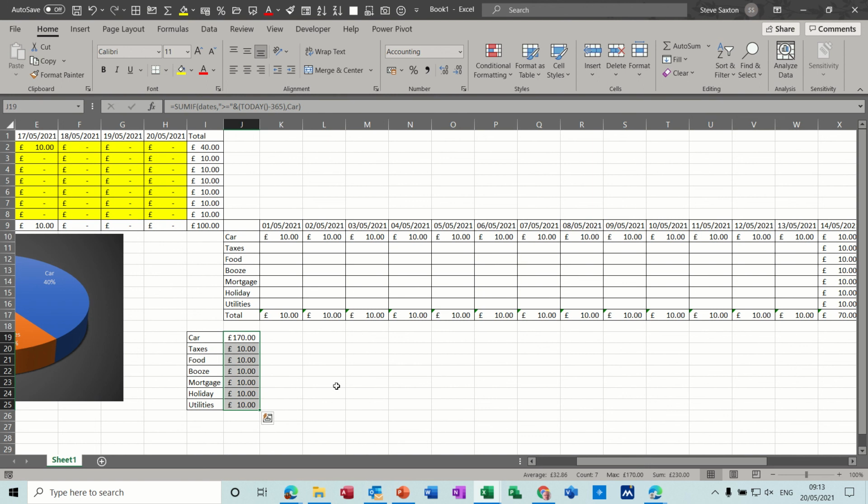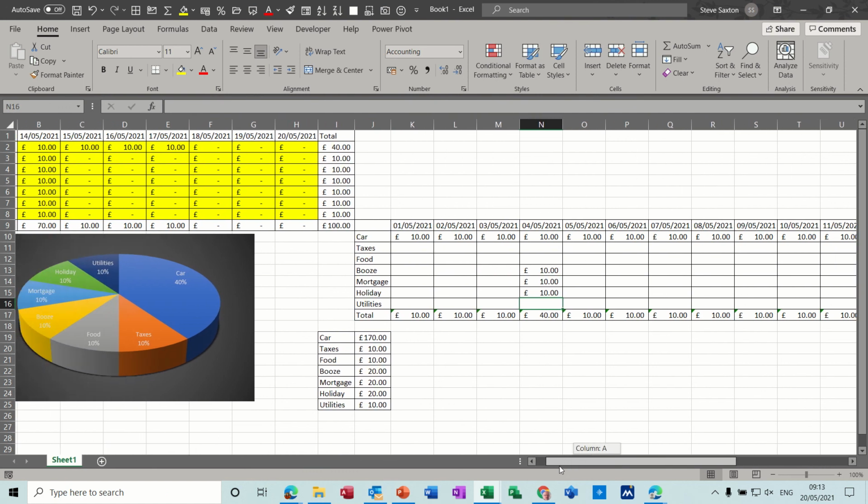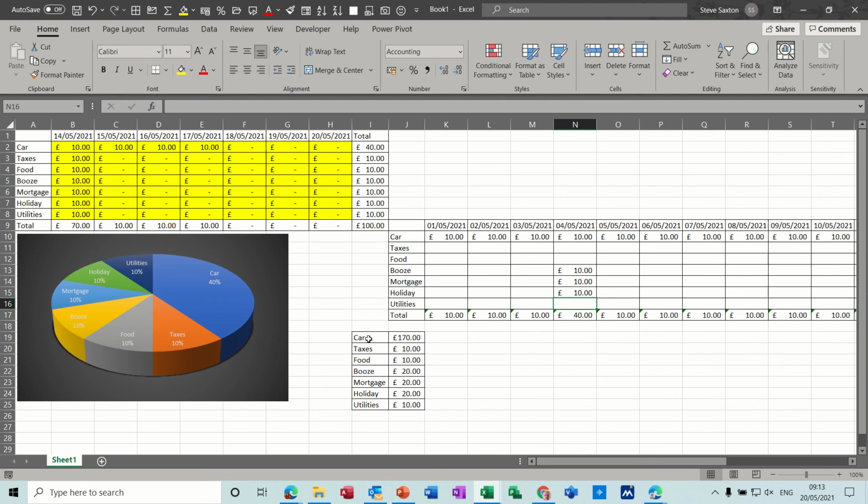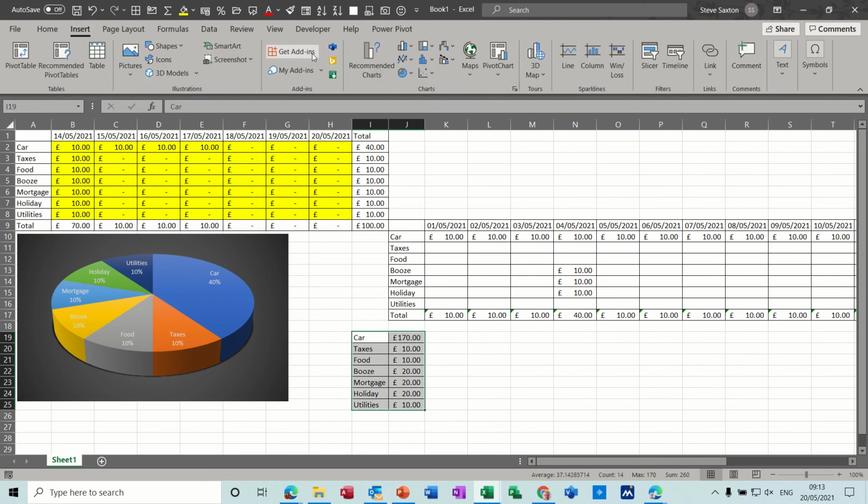Just put the grid on there, and then you can just double check this. If I add some figures in there, so if I add another 10, you can see it's going up to 20 on that, each of those elements, so it does work. And then you might want to do a graph on this. It's just a straightforward select and create yourself a little pie chart for the monthly spend.